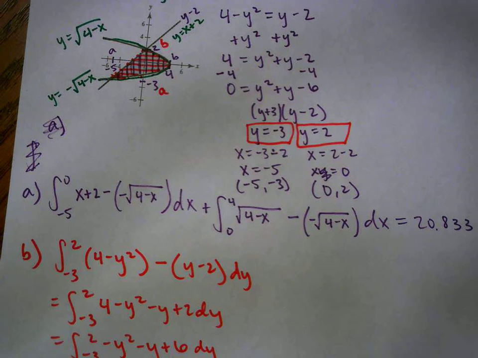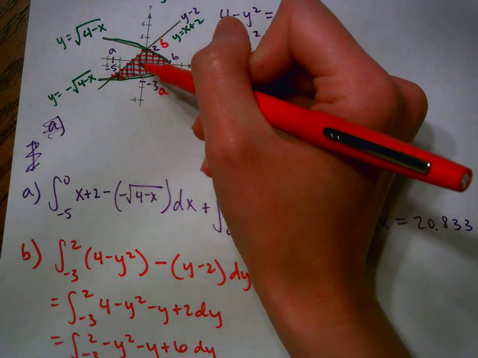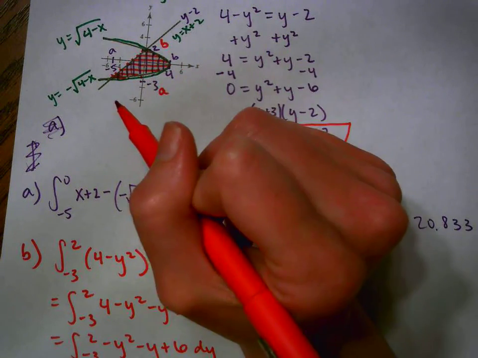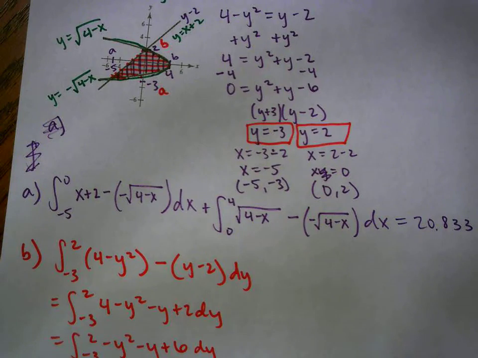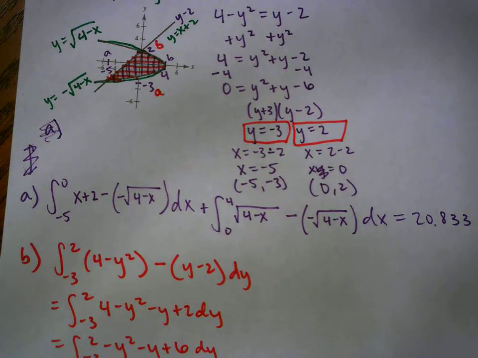Okay, so pause that, think about it, and make sure the process of why you would pick which one makes sense. And as we do more examples, hopefully it starts to really click, but really think about when you shade in that area, is it easier to draw vertical lines, which would be in terms of x, or horizontal lines in terms of y? We will do more examples in terms of y in the next video.